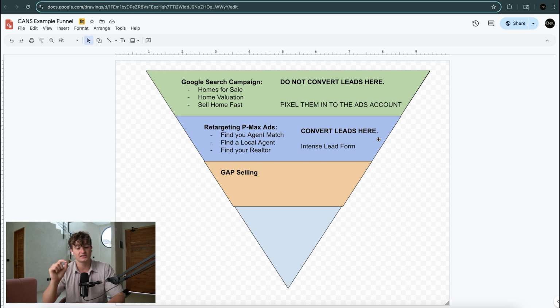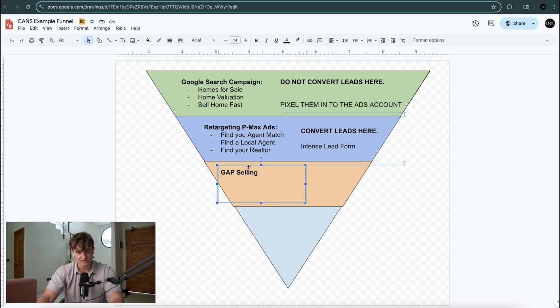The other thing is it creates a better client system. So you're going to end up getting more referrals. On the back end, you're going to end up getting more people to help you. And I know it seems like a lot of overkill, but I promise you, you will like this. So again, this is where we gap sell. And our job is to, how can I help you get from A to Z? So gap selling.